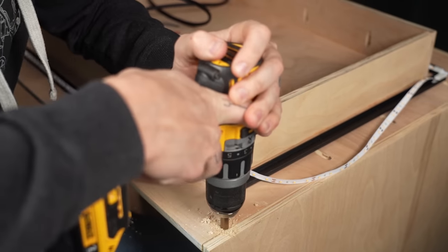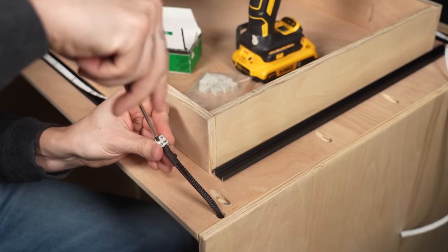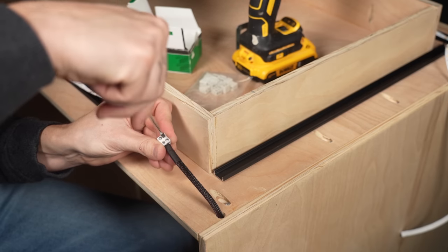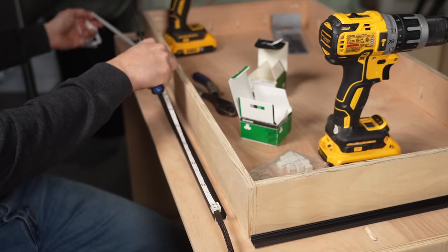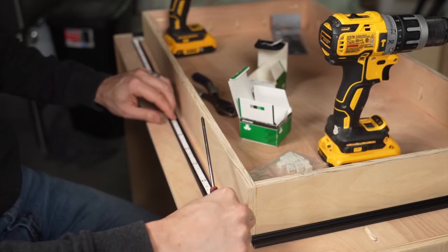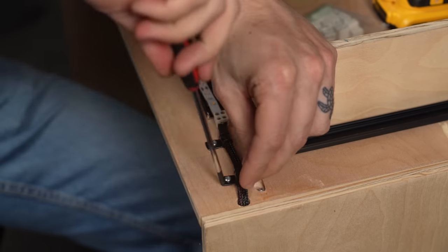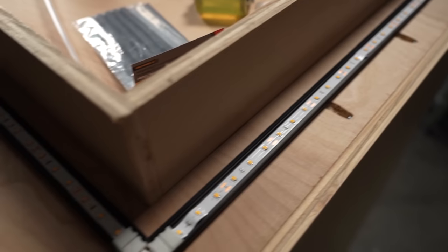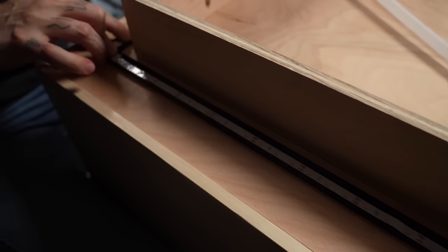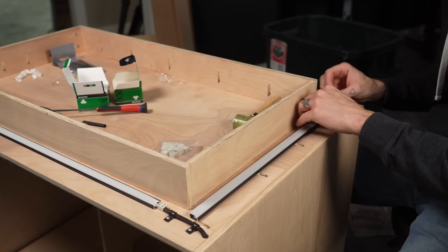Next, we fed the wires through a hole in the bottom of the cabinet. We loosened the other two screws on the connector, and inserted our LED strip, paying special attention to positive and negative. We removed the adhesive and stuck the strip down to our lighting track and added some clamps to keep the wire in place. Now we're gonna have lights on all sides of this kitchen module, so we used L connectors at the corners. And then we stuck our diffuser down and used a roller to put it in place.